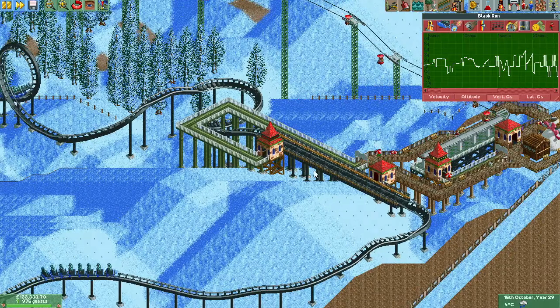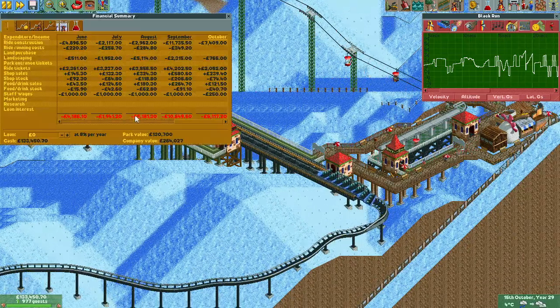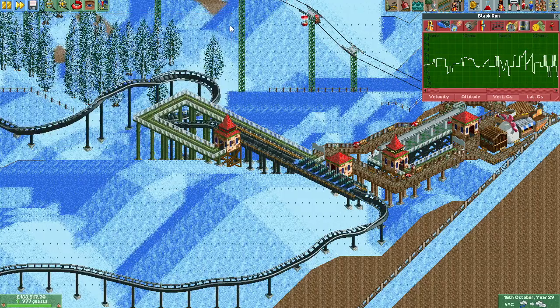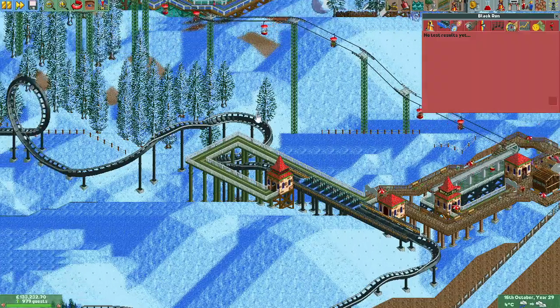So yes, this would be a really good, exciting coaster. So probably charge quite a lot for this. Like you need to charge a lot for that. Right, okay, so let's see how exciting going down the black run is.